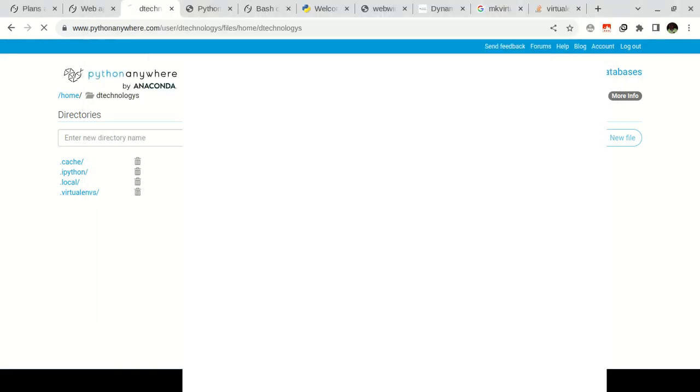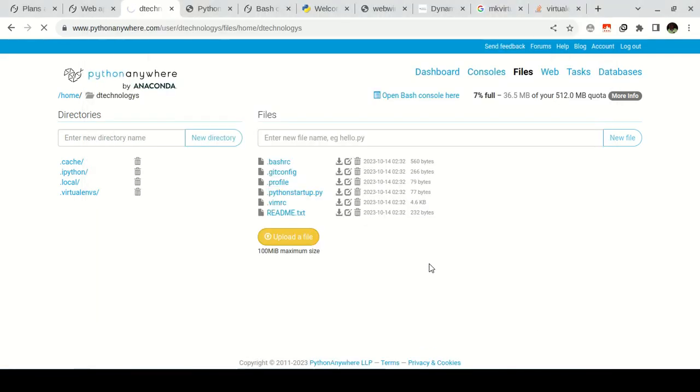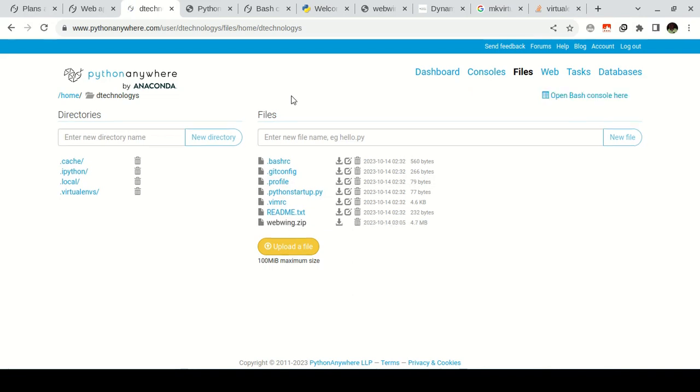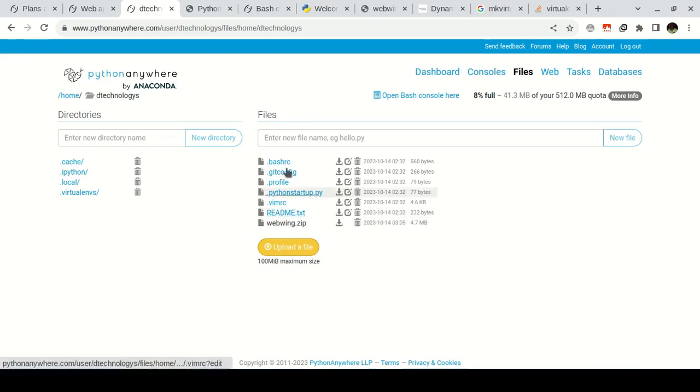Once you have that, click on select and give it a few seconds. Depending on the file size, it may take a minute or two. Alright, within a few seconds we have been able to upload our zip file.